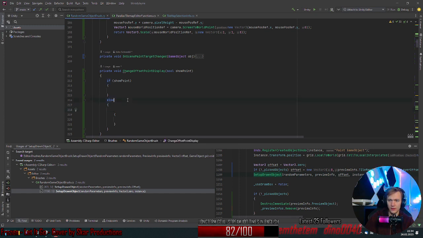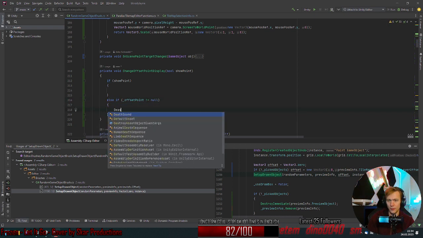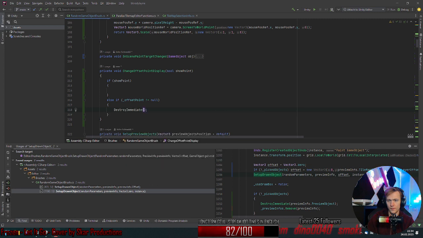Then we want to destroy the point. I think we have to call destroy immediate because of editor mode. And we show the point and how.